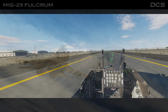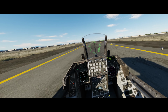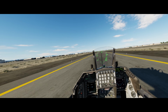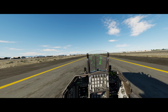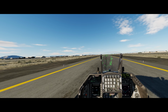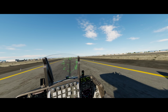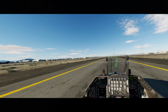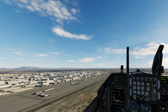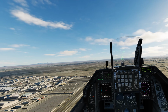Now, I got to grips a little bit more, been exploring in between my other gigs here, the Afghanistan map. And I have to say, certainly at certain altitudes and things like that, it is absolutely gorgeous. The changes that they've done to the color palette have been really welcome. It just looks richer, more realistic, and I'm curious to see how the map expands out and what work they do with it, because what I've seen thus far from the last big patch was very, very pleasing. Photorealistic, really. When you get the right aircraft and the right lighting, the right angles, it just looks absolutely amazing. So well done to Eagle Dynamics on that.